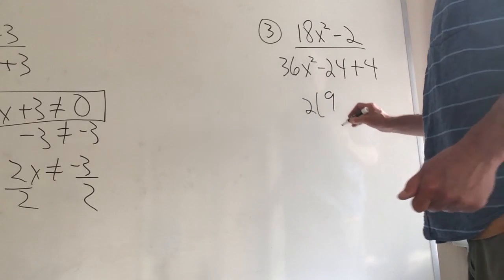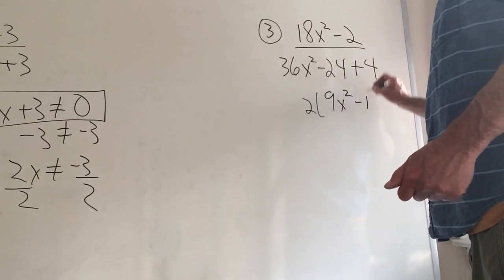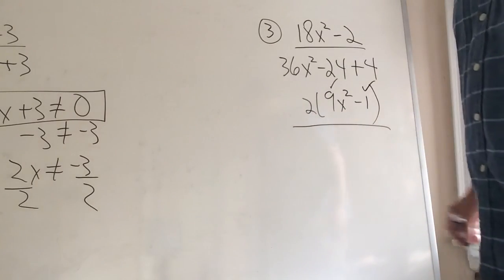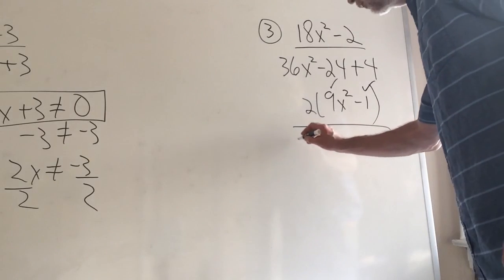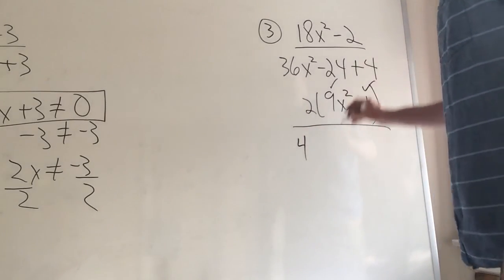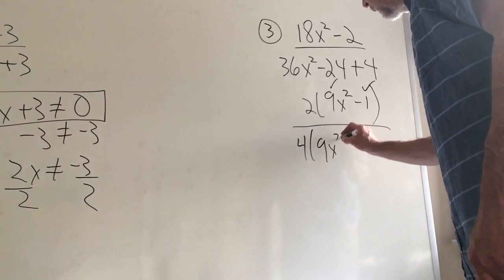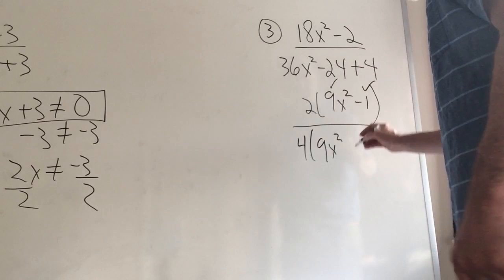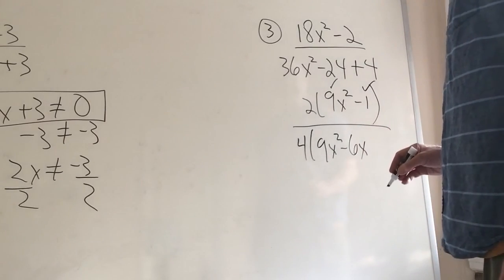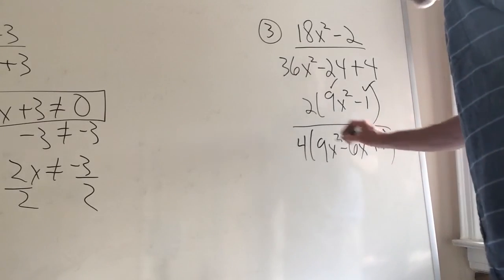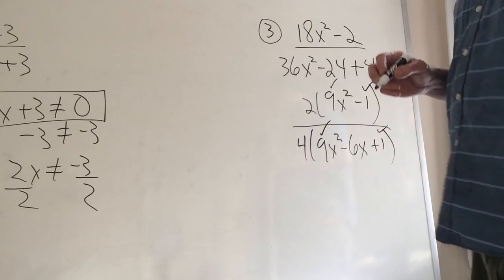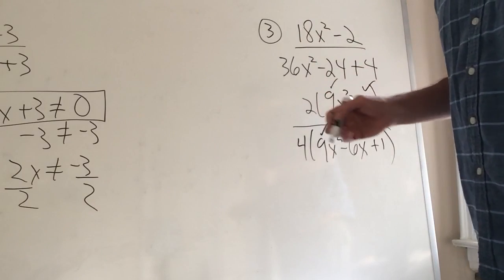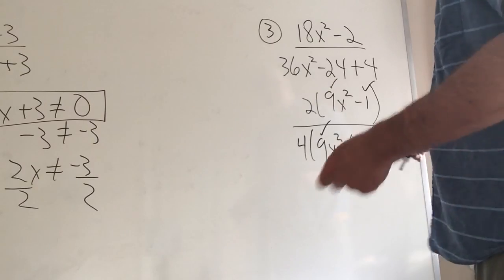Okay, so what's left here? 9x squared minus 1. Well, there you go. You probably expected it. Perfect square, perfect square. Draw the bar. You don't want to get confused with all this math. And what can you extract over here? The 4 is the maximum, but 4 goes into 36, 9x squared times. Well, that should have your brain working already, right? And over here, 4 goes into -24, -6x times. And finally, of course, 4 goes into itself one time. Perfect square, same order. You see, it's like a game. And you've got to be able to break these things down, recognize most of them were perfect squares. When they're not, like we saw in the first problem, it's a lot more work.